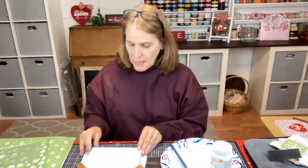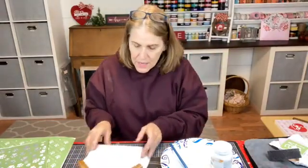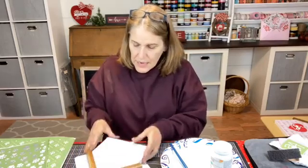And so I just cut this out. And I'm going to put my house on there. Actually, I think I'm going to turn this at an angle. Good. That gives me more room.